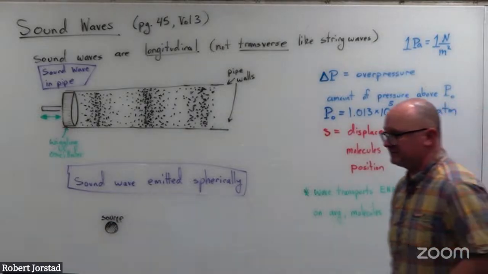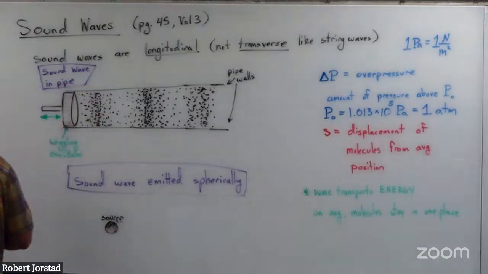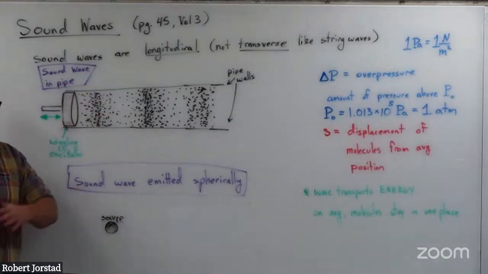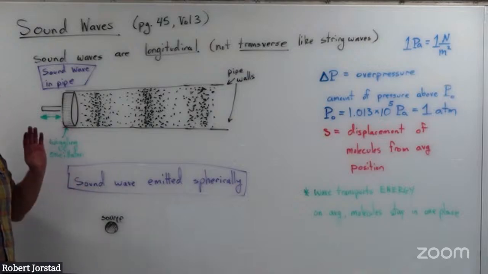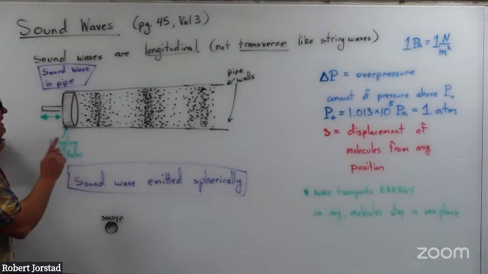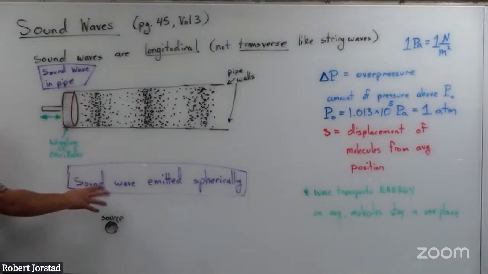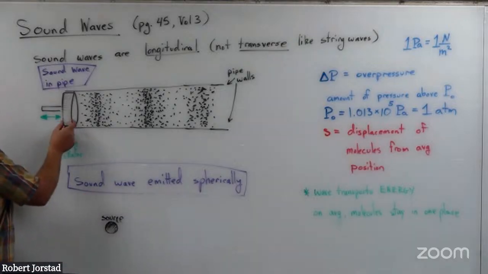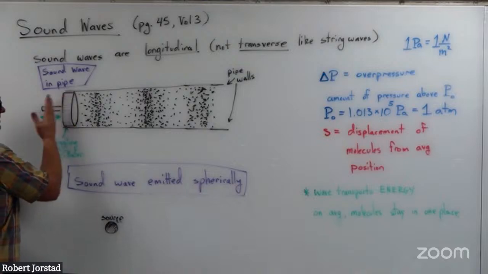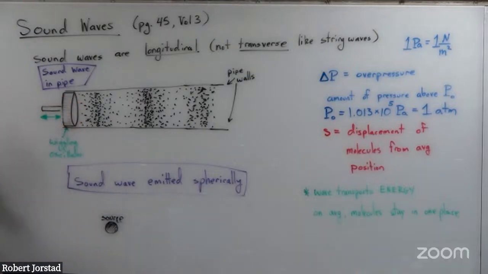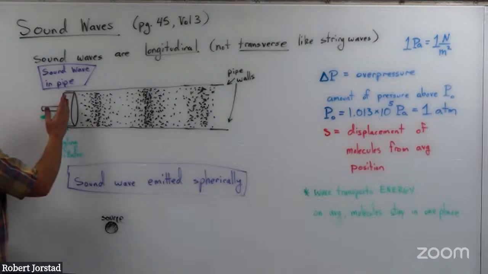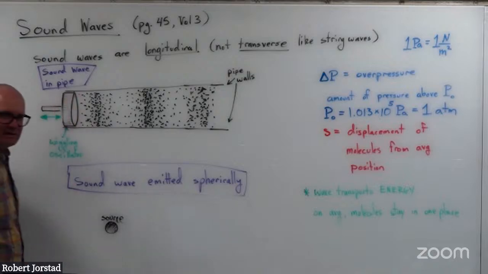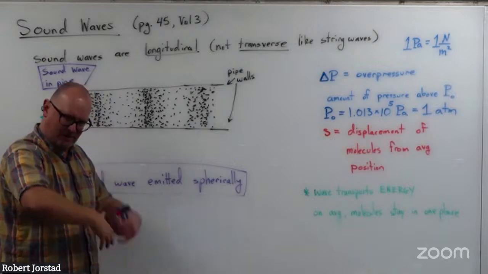All right. So now, look, we all know sound waves go all over the place. They spread out. Let's start simple. Okay, let's keep our analysis right now to a sound wave in a pipe. Okay, and then we'll talk about sound waves emanating spherically later. So here, I want you to imagine, basically, this is what a speaker is. It's a piece of paper that's wiggling back and forth, or some polyurethane, or some kind of membrane that's wiggling back and forth. That's what a drum is. You hit a drum, the membrane wiggles back and forth and emits sound waves.